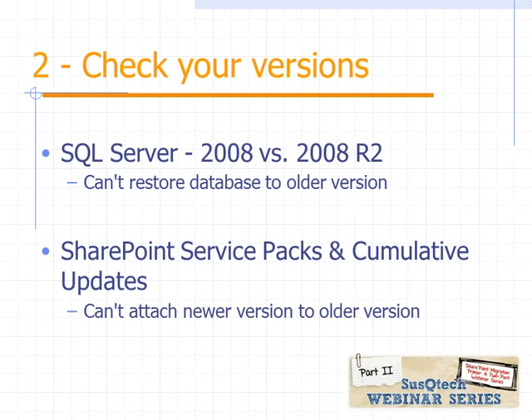The second area is versions of SharePoint, including both Service Packs and cumulative updates. If you're doing an all-at-once approach — backing up a content database and attaching it to a new SharePoint farm web application — the versions need to either match or you need to be going to a higher version. You cannot go backwards in versions; there will be errors and warnings, and the attach and restore won't succeed. Plan for this and be prepared as you move from environment to environment.